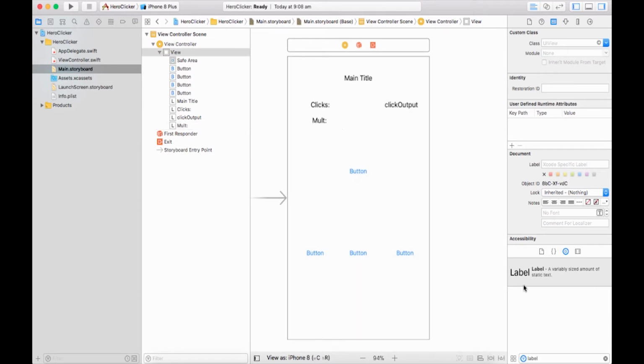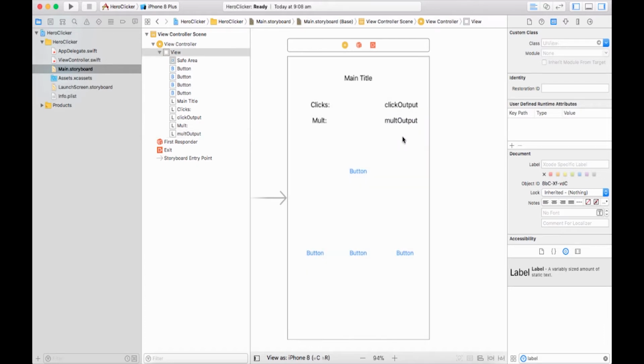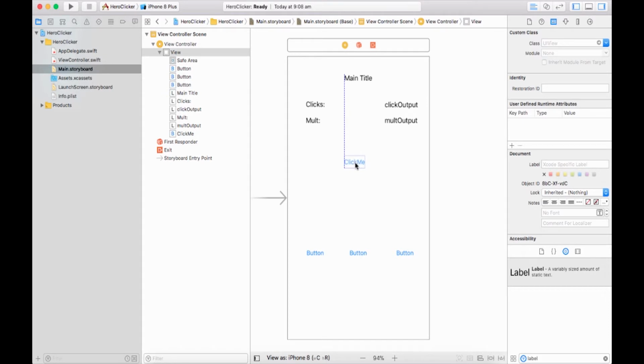And this is going to be for our multiplier. Cool. I might center it a little more as well. Alright, we'll see how that looks later. So this one, for now I'm just going to put click me, but we might put an image there after, just to make it look a little better. And where's the exact center? There it is.